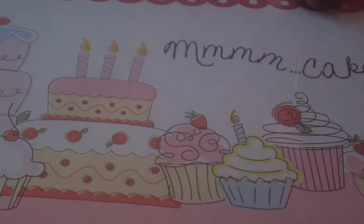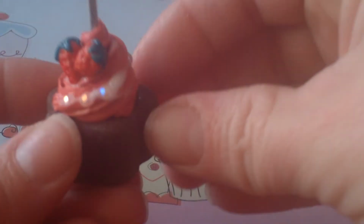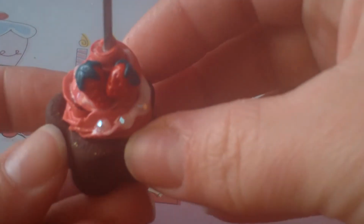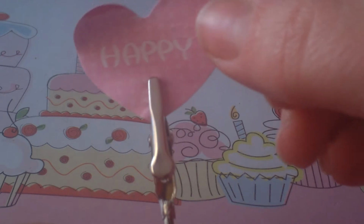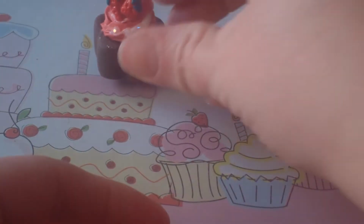So let's start. First of all, this was my first cupcake, and it was made with a cookie cutter, and it has texture, and it's a strawberry cupcake on a clip holder, and be happy. So I will send you this.